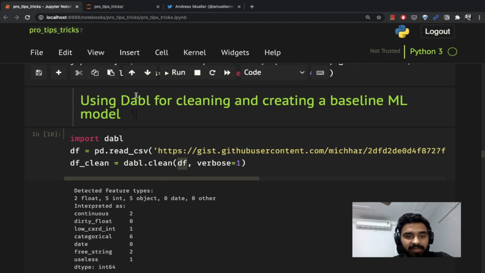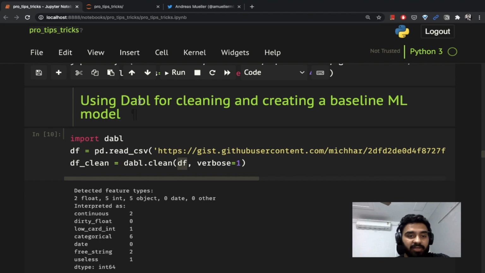This library is basically a data analysis baseline library inspired by sklearn that tries to democratize machine learning for beginners, and also takes off all the boilerplate code for all the common tasks.